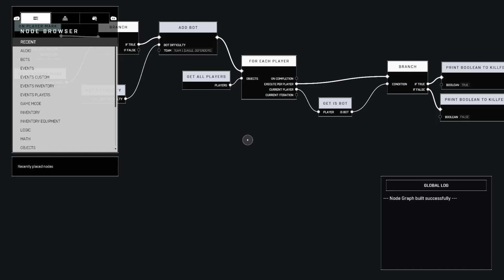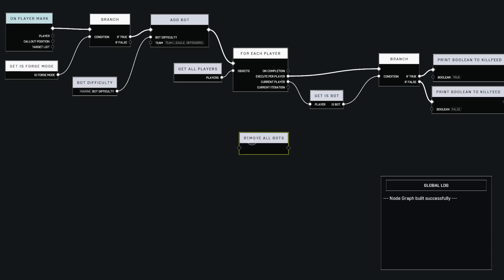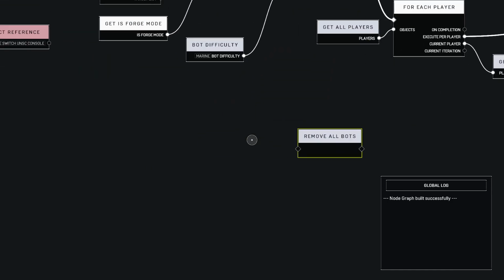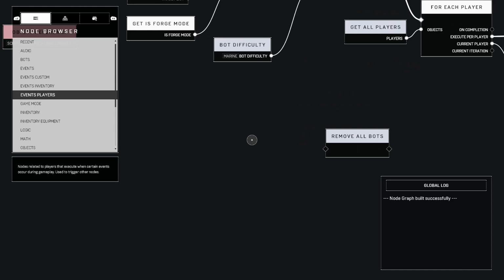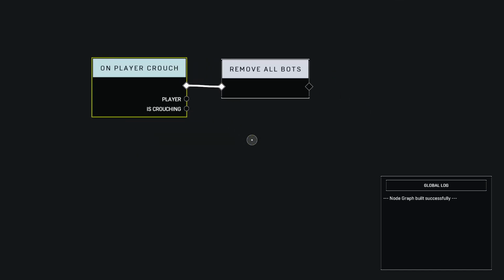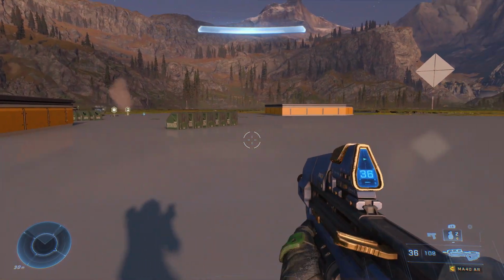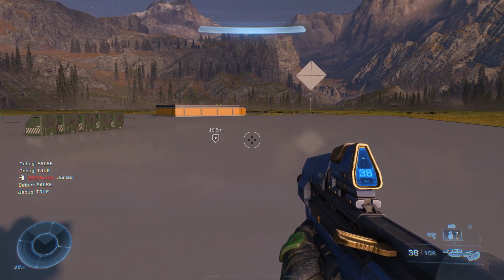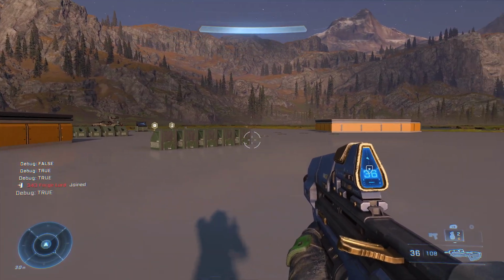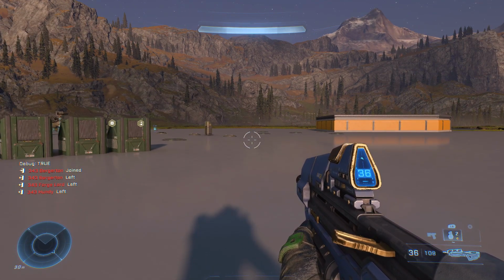And then as we wrap up here, let's just take a look. So we have remove all bots. Self-explanatory, but just to show how that works, we're going to do event for players, and we'll do on player crouch. Essentially we're going to crouch, and it's going to remove all the bots. Add a few bots in, so we have 3 bots. And you watch the left side of the screen there, see how they're joining, but if I go ahead and crouch, all 3 of them just left. So you can use that in your functionality.